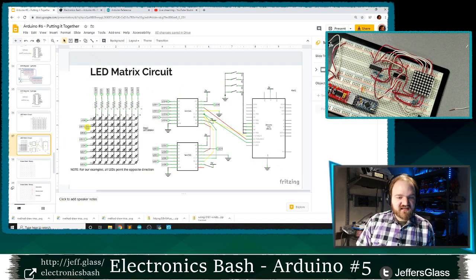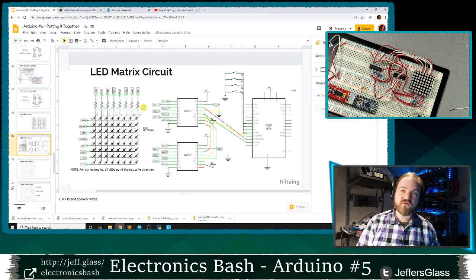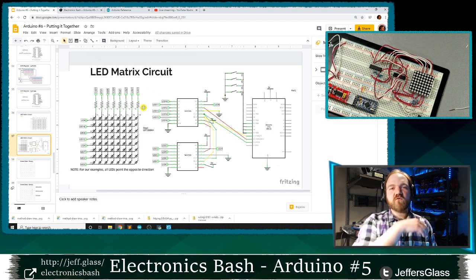So that is the gist of how things are hooked up. And now I want to show you how we're going to start driving it. This is the point in the evening when we're really going to start diving into some code. I'm going to do my best to remember to call out which example on the website we're on, if you're following along either live or after the fact.